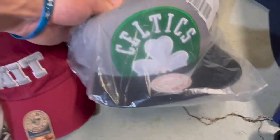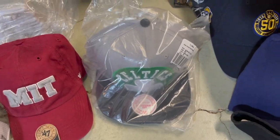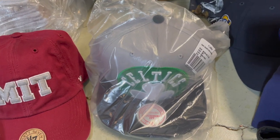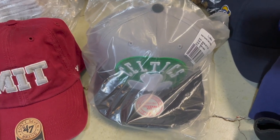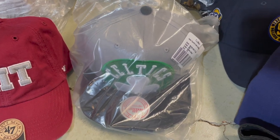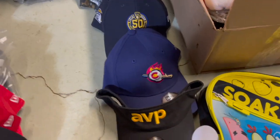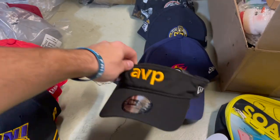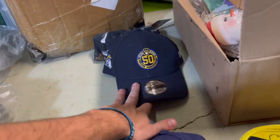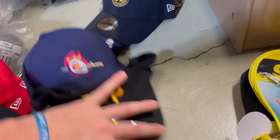This NAU hat, two to three bucks, sold for $18. US Women's National Team hat from Fanatics for two to three bucks, sold for $17.99. MIT hat picked up in a recent sourcing video for $4.99, sold for $20 — flying right now, might need to raise the price. Celtics Mitchell & Ness hat from TJ Maxx online about a year ago for eight bucks — hats are longer-term inventory but they sell eventually — sold for $27.99. Hat palette picks at two bucks each sold for $17.99, $27, $30, and $15.